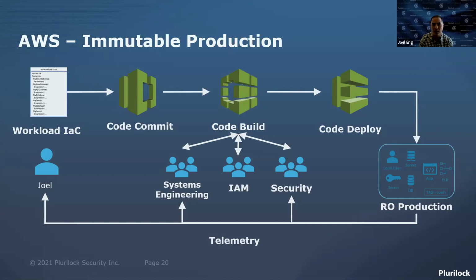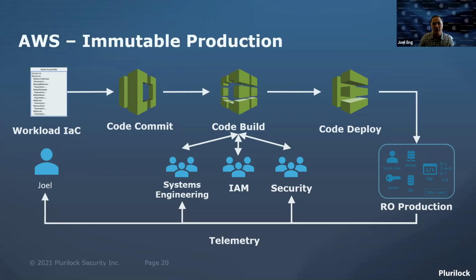After you get through CodeCommit, it goes to what's called CodeBuild. And in CodeBuild, this is where other stakeholders get a chance to actually assess your work and either kick it back to you, ask for changes, or just completely reject it. So in this case, a systems team could tell you the server you're using is far too expensive, don't use it. Identity access management could say, I need you to deprivilege your users and more tightly define what they're able to do. And the security team could say things like, I need you to patch the software you're using, or I need you to tighten up your security groups because you're accepting traffic from everywhere.